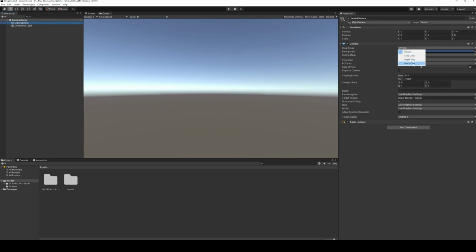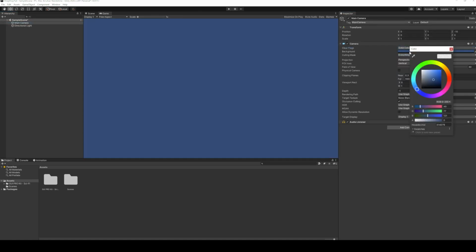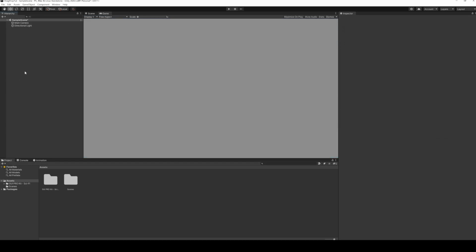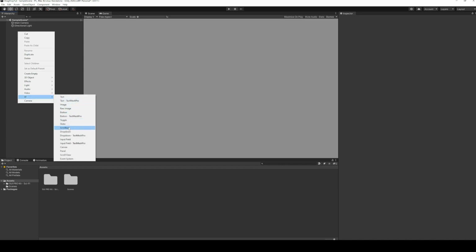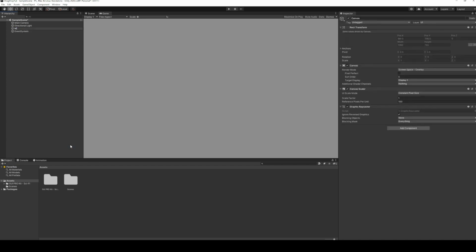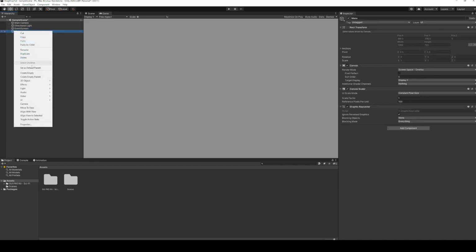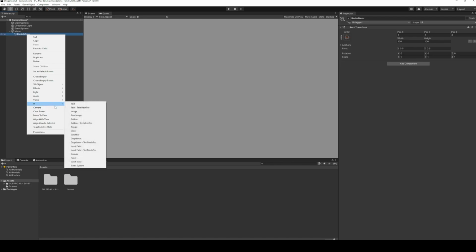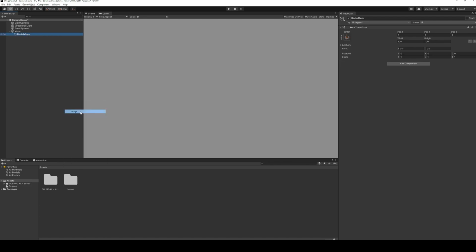To start off, I have an empty scene. The first thing we will do is add all the UI elements to our menu. Start by creating a UI canvas and add an empty game object to it called Radial Menu. Add the Radial Menu background image inside the Radial Menu object.